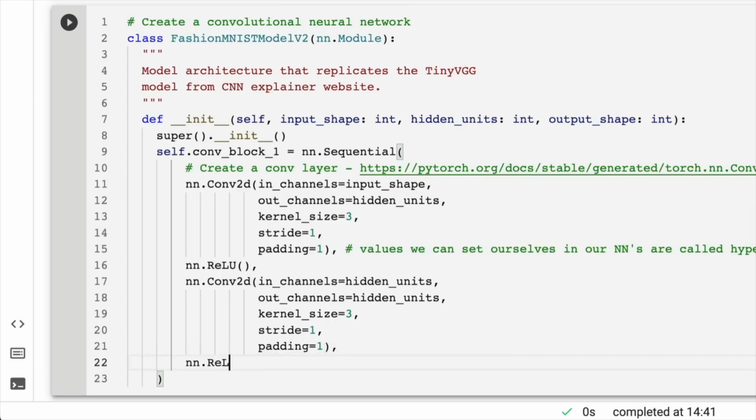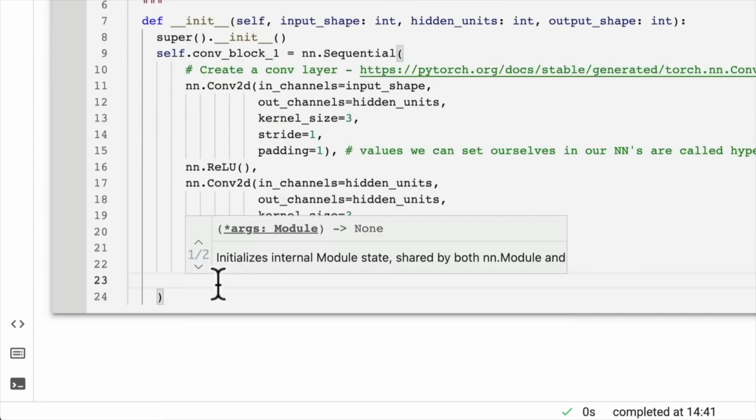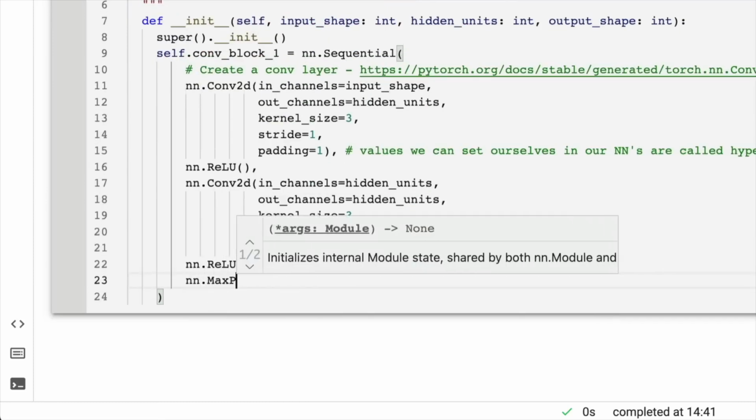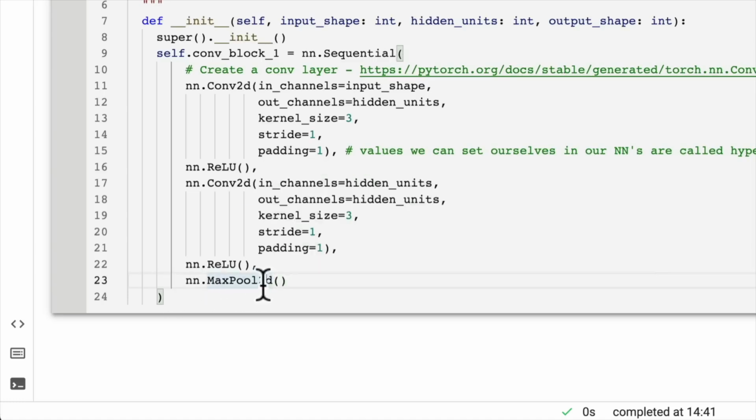We'll have another ReLU layer, and then we're going to finish off with the nn.MaxPool2d layer. Again, the 2D comes from the same reason we use conv2d. We're working with 2D data here. And we're going to set the kernel size here to be equal to 2. And of course, this can be a tuple as well, so it can be (2, 2).